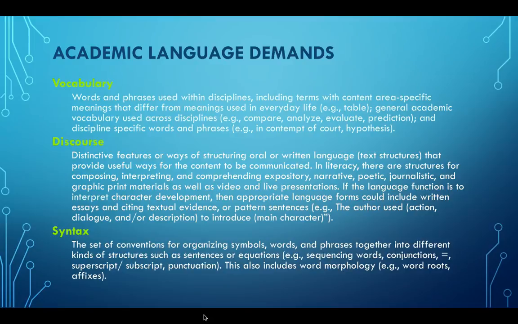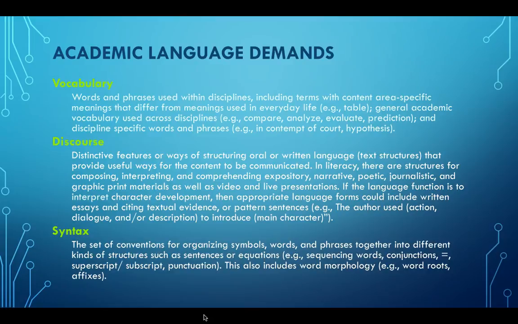You might have a general structure such as characters, setting, action, resolution, that sort of thing. But you may also have circular structures where what happens in a narrative is that over the course of the narrative, you come right back to the beginning. There are also different structures of poems, Diamante, etc. And then in expository texts, such as an opinion piece or persuasive writing, you might begin with an introductory paragraph and then articulate different claims with specific examples.